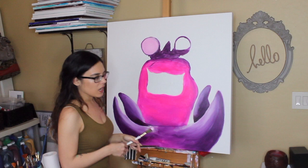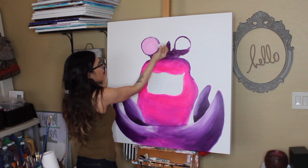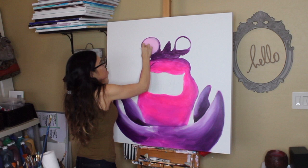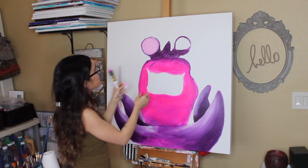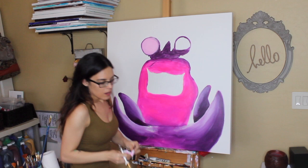So again, instead of having to let it dry and then paint it all the way over white, I'm gonna do a couple things. So first, what I'm going to do is just take off with a paper towel or a rag or anything, just the excess. So I'm just kind of wiping it. That way, I'm getting a little bit more of that pink off, and at the same time, I'm taking off the wetness. That way, when I add some more white on it, it will not pick up so much of the pink. So now that I know that I did that one a little bit too pink, I'm going to try to not do that to this side.